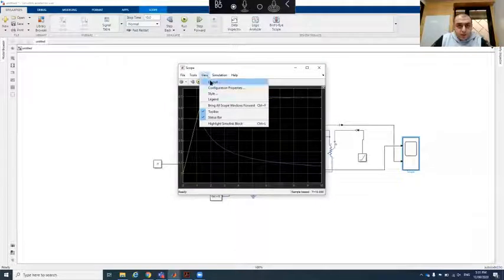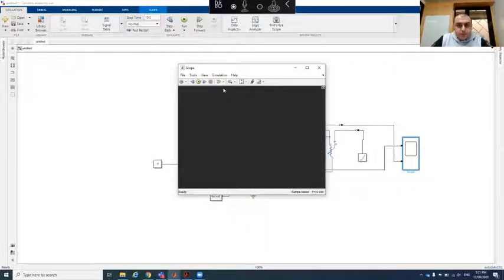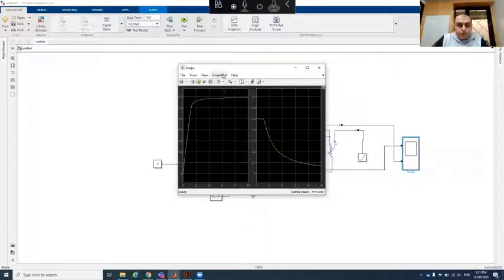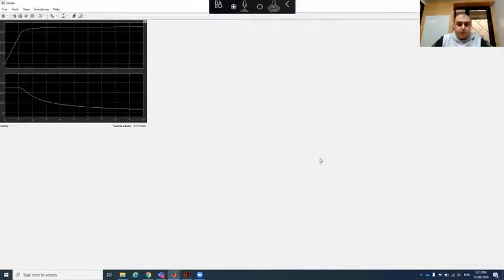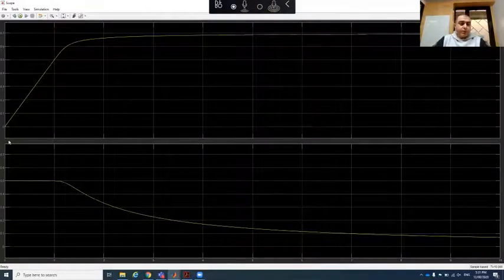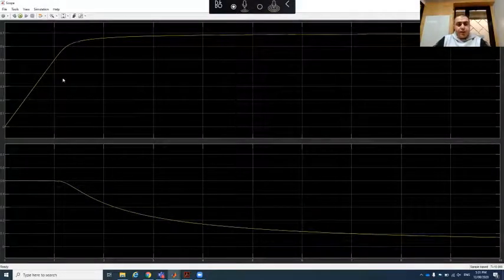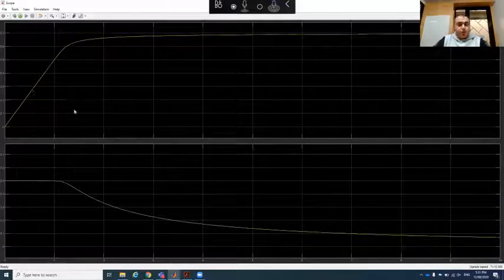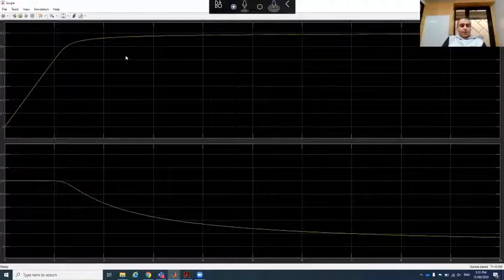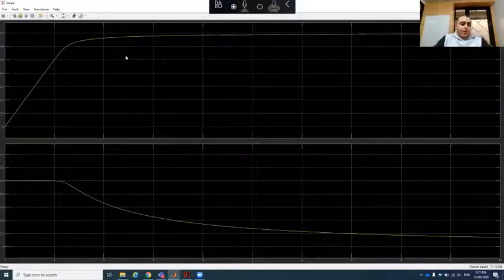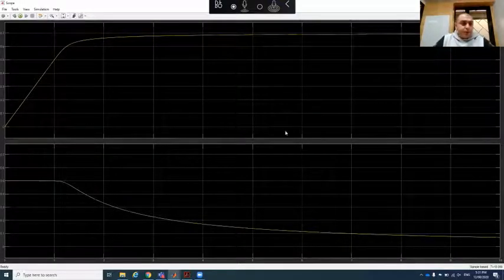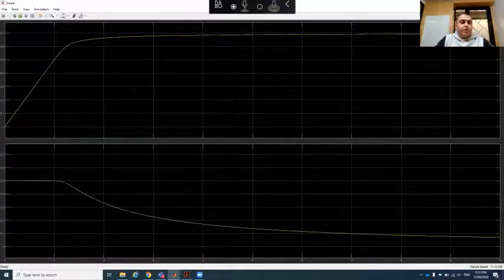Just change the layout. Vertical. Okay. So you can see that once the impedance is changing, the current and the voltage change as well. These two graphs are one for the voltage and one for the current. And you can notice here that the relation between the impedance and the voltage or the current is not linear.